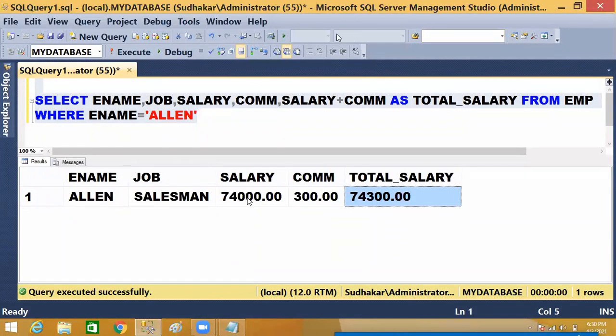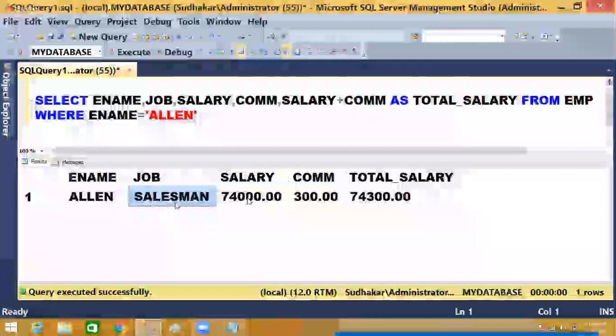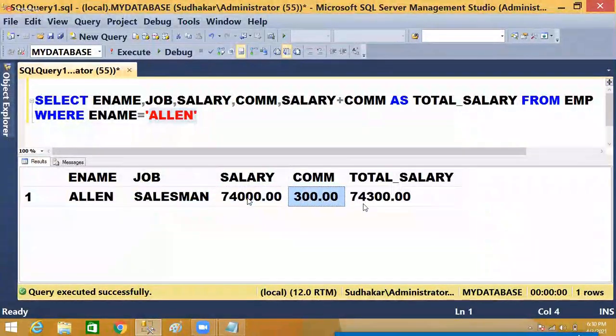This is the employee we are asking for, where employee name is Alan. So that employee's name and their job, salary, commission, and total, all we are getting now.